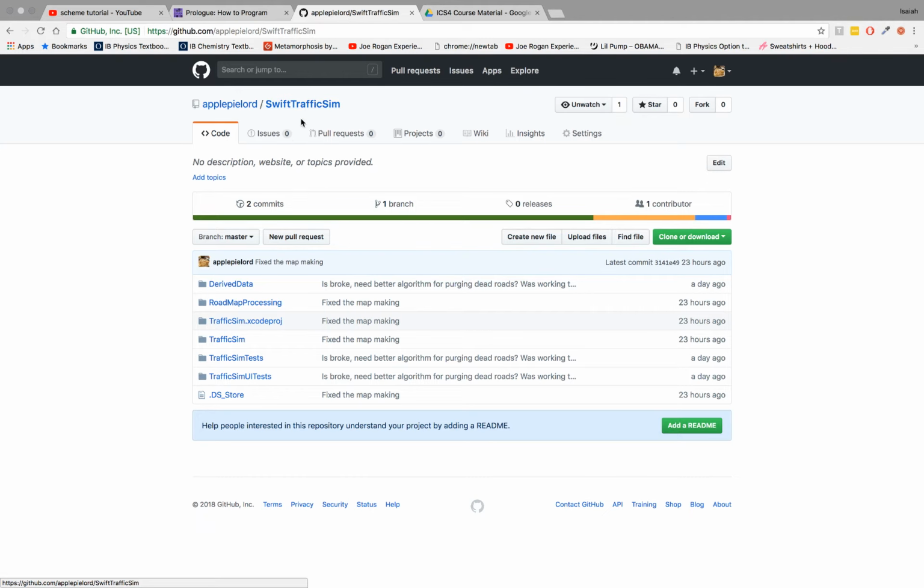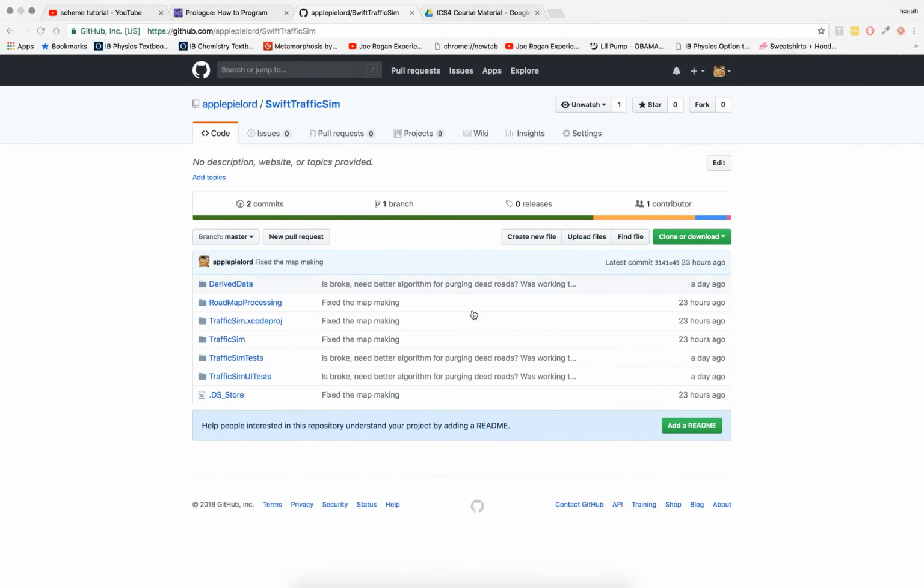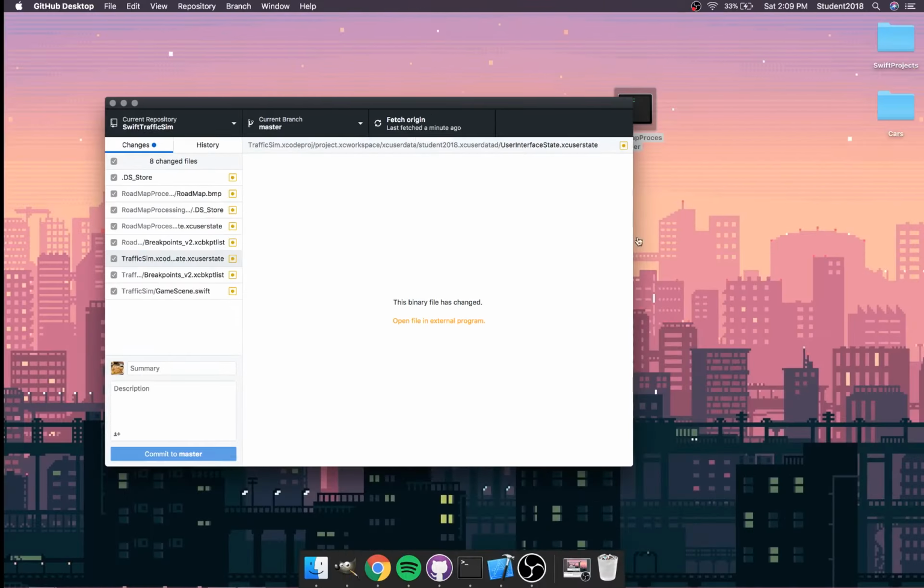So Swift Traffic Simulator, I did 2 commits like yesterday. Once because I just wanted all the code up there, and then twice because there was a huge bug in which the actual bitmap image was kind of corrupted. So yeah, you can get all the code up there.